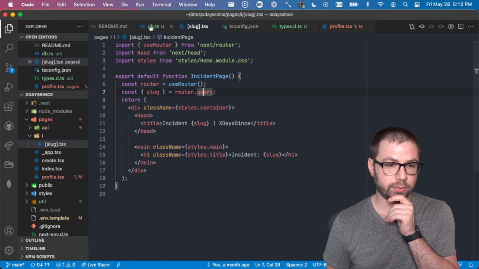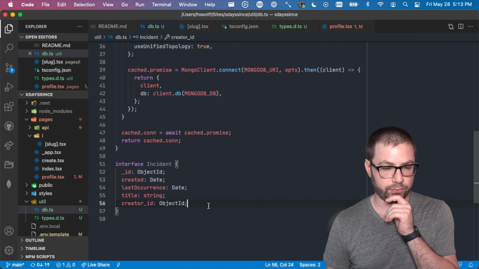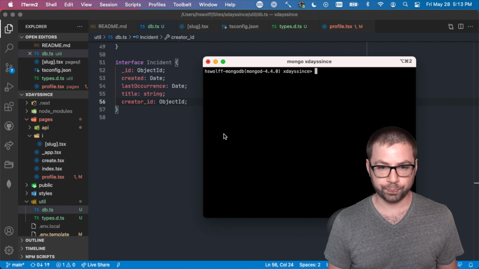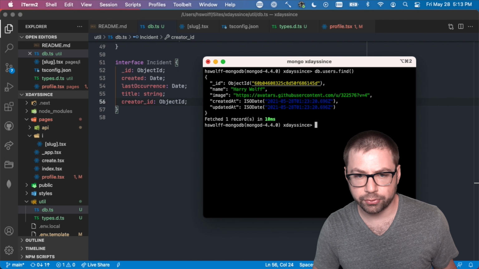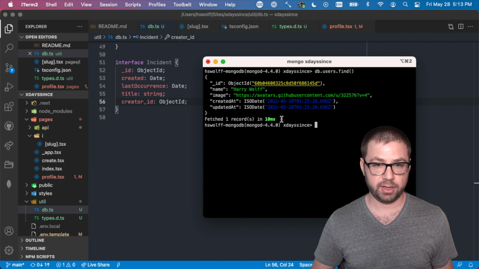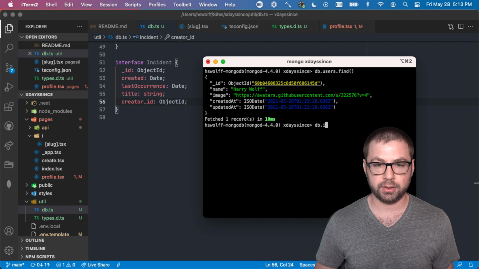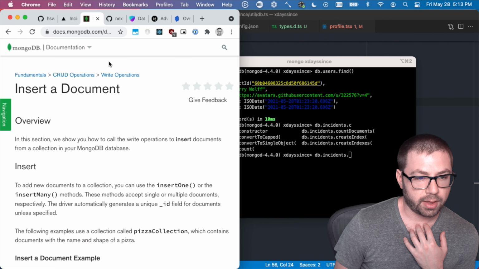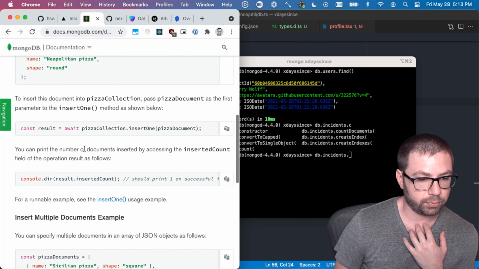I want to inject a few incidents to have some example stuff to work with. So the user's find, here's my ObjectId. What I want to do is db incidents, and then I think it's create? Is it create? That is going to be insertOne.